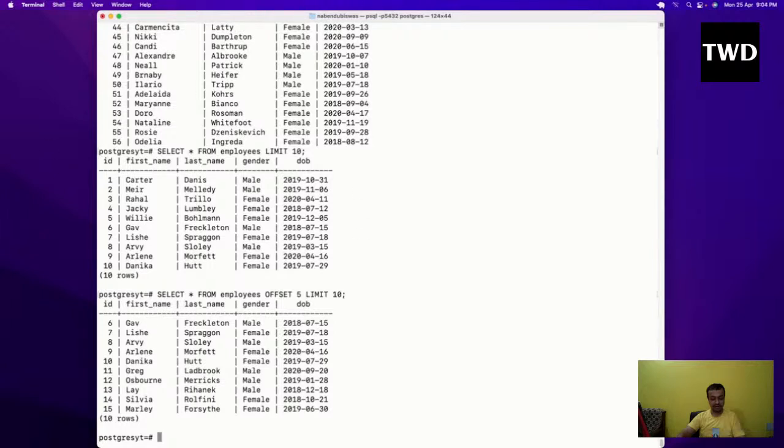Okay, so there is an IN keyword. With IN, we can select multiple things. Let me show it again. Let's start from employees where gender, I don't want to see only 2 genders. Maybe I want to see 3 genders.